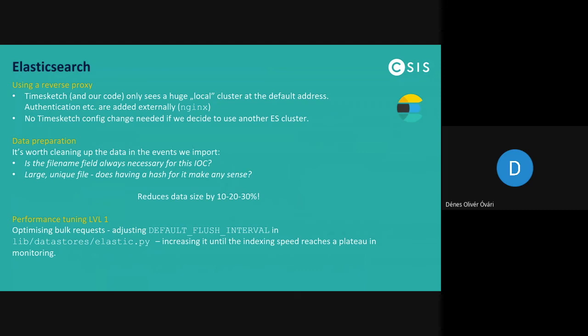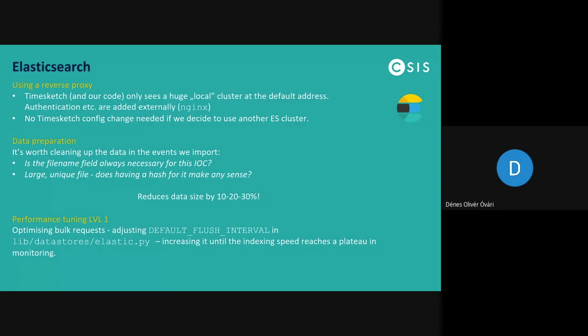All right, so talking about Elasticsearch, our first try was to optimize the size of the bulk requests that Timesketch is doing. It's basically the number specifying how many actions are performed per request on the Elasticsearch cluster. I think the default value is 1000 now.